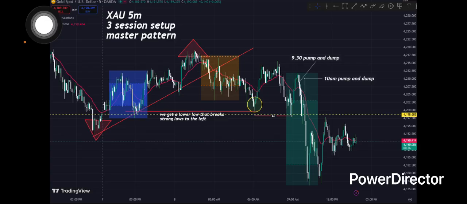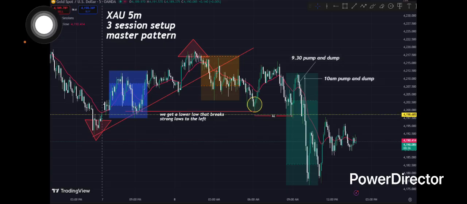Today, we are going to be looking at this gold chart and taking a look at this 3 session setup. I did not trade the New York session today. I was up late last night and I actually took my 50 pips out of the London session. You will see that in an upcoming video that will probably be released later today. But I have a few specific things that I would like to talk to you about today. So let's get right into it.